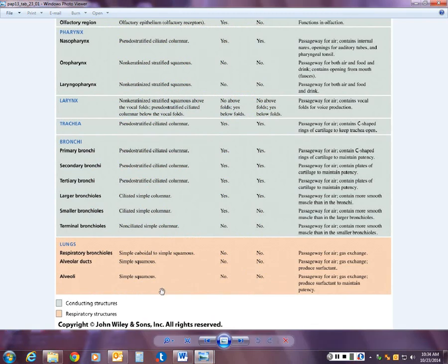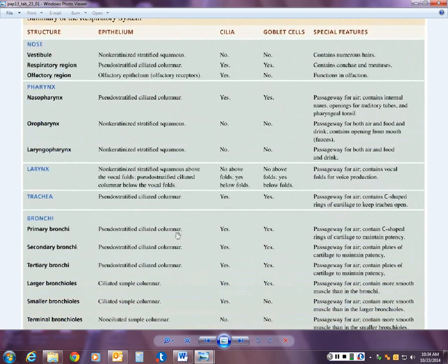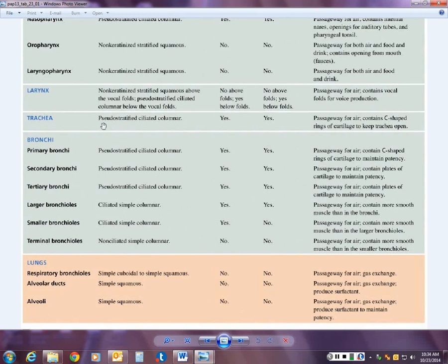Now, having made mention of the fact that the walls of an alveolus are lined by simple squamous epithelium, I need to talk to you about the second major structural change that occurs as you proceed from larger to smaller airways. Previously, we talked about the amount of cartilage decreasing while the amount of smooth muscle increases. Well, now we need to take a look at the epithelial lining, seen here in the second column. If you start at the trachea, you can see you have pseudostratified ciliated columnar epithelium. This is also true throughout all of the bronchi. However, once you transition into the bronchioles, the epithelial lining begins to change.